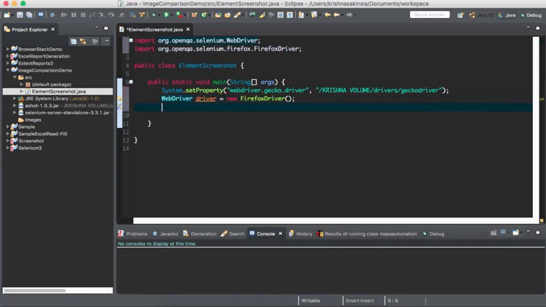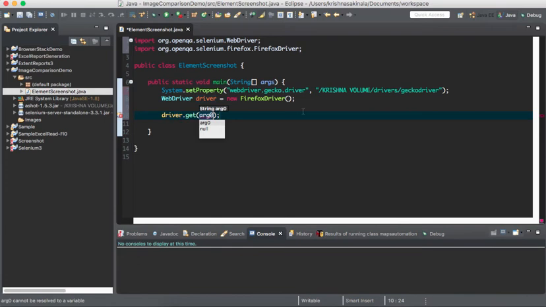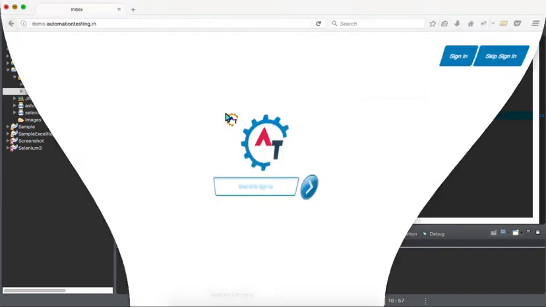Now I will navigate to driver.get, and the path is this one, http://demo.automationtesting.in. We'll get to the same location here.